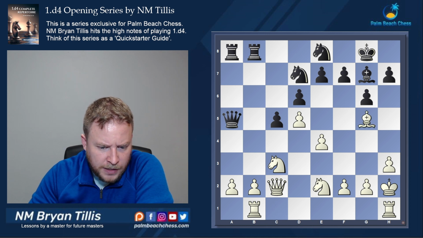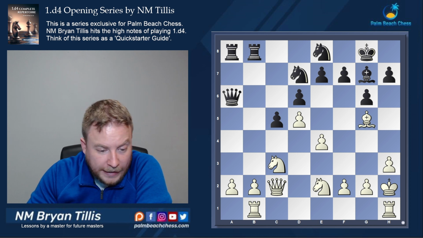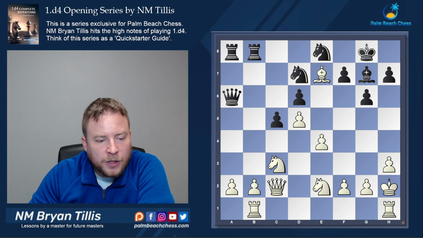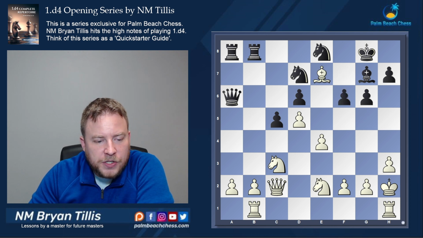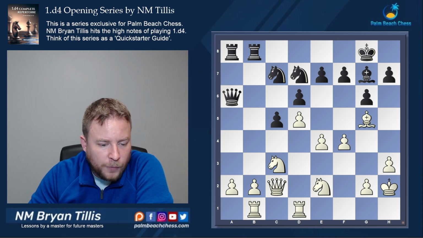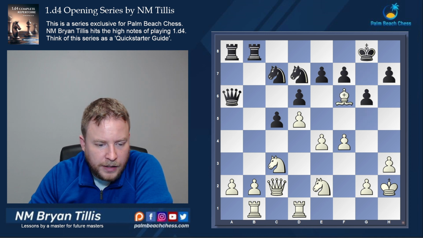So bishop g5, putting the question to the e-pawn, but we don't want it. We just want good development with our piece. The reason is if we get greedy and take this pawn, our bishop can get hemmed in with this f6. So instead, rook h to d1, that rook's not doing anything. f4, and it's typical for white to look for the right moment to slam in the center in these lines.